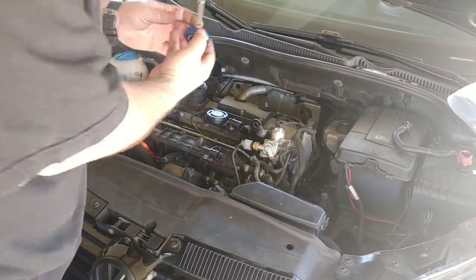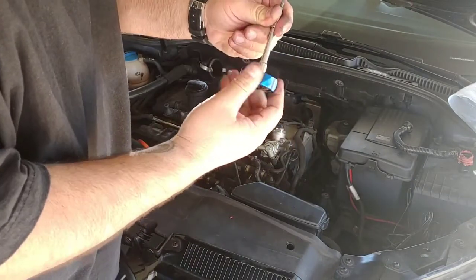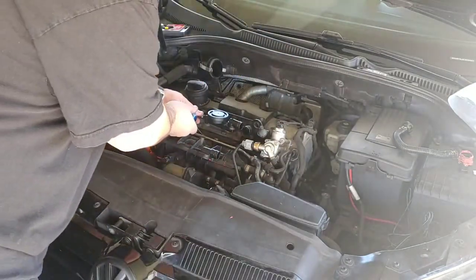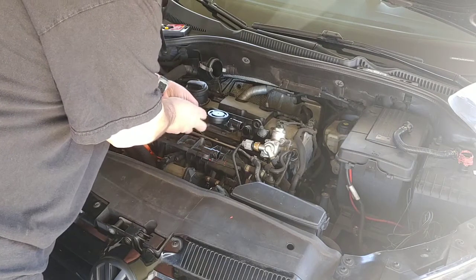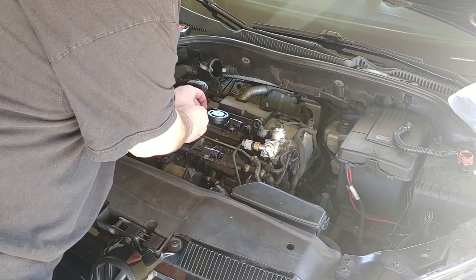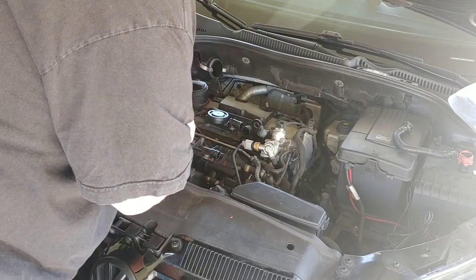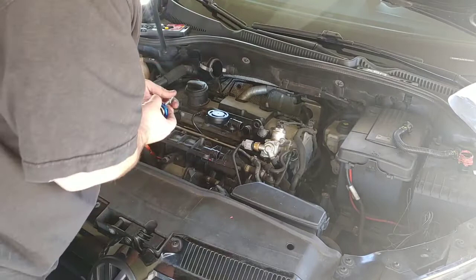Okay guys, what I'm doing is I'm using this little gyroscopic tool, and what it does is it takes out the screws. And you don't want to lose these screws, because these screws are what you're going to use for the new one. So don't lose these screws, whatever you do.